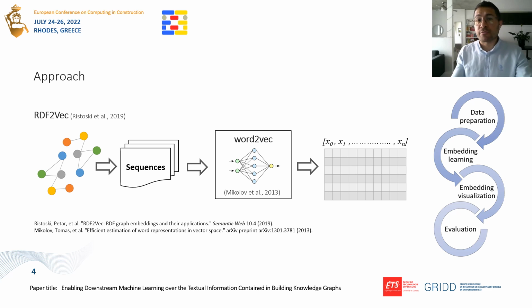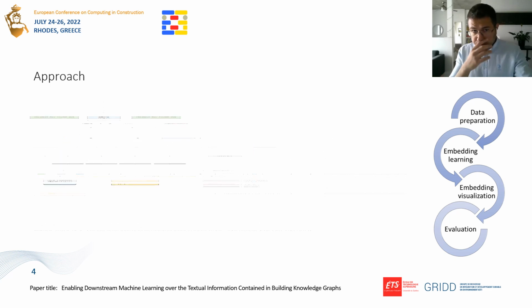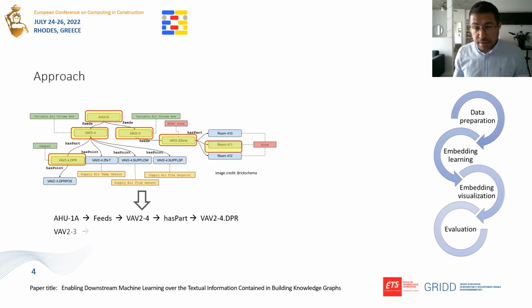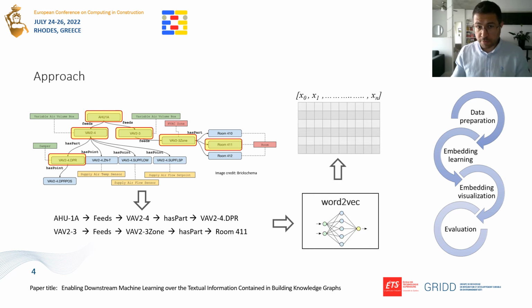One option is to perform random walks on our graph network. To give an example, we take any random path between a starting and ending node and just follow the links to build our sequences. Then these sequences, each of which can be viewed as natural language sentences, are used to train a custom Word2Vec model, which finally generates vector representations for each of the entities that were included in our input sequences or sentences.